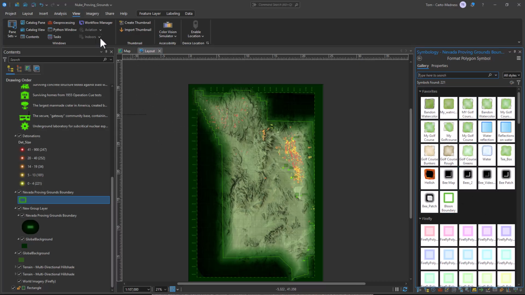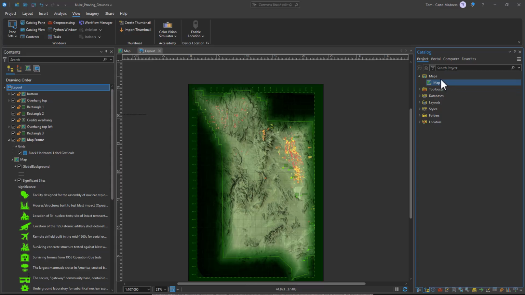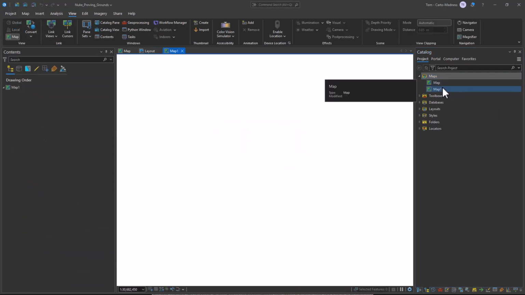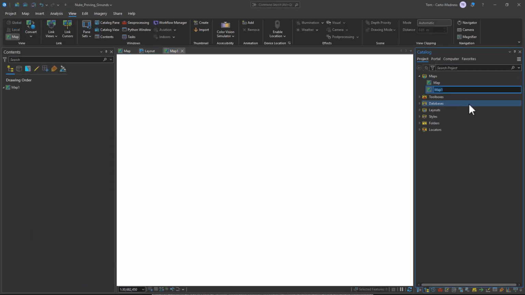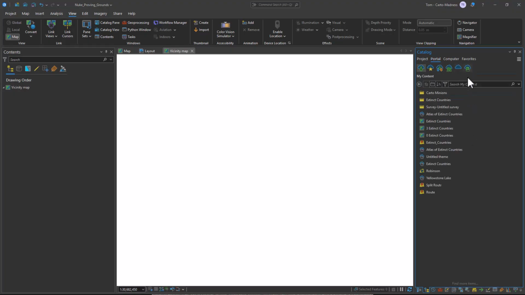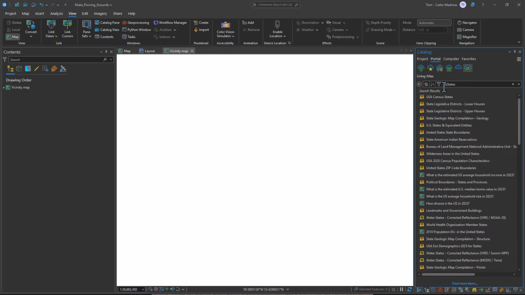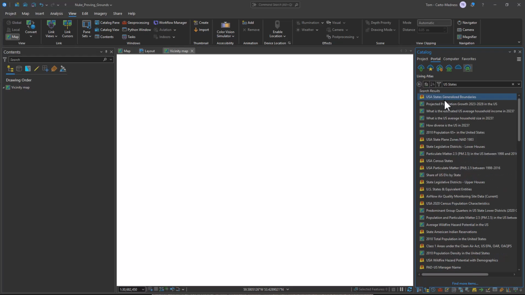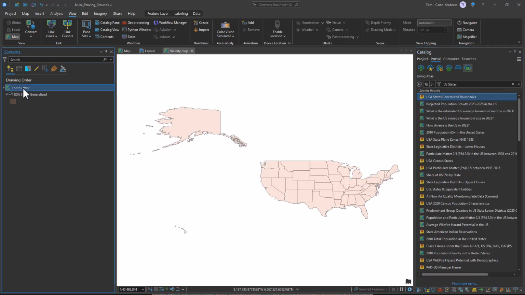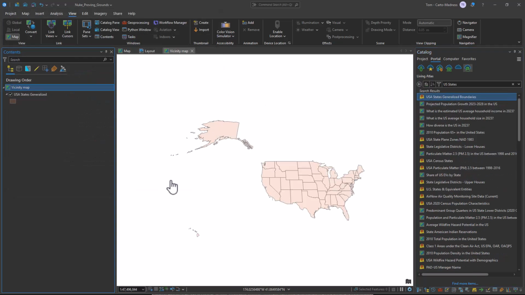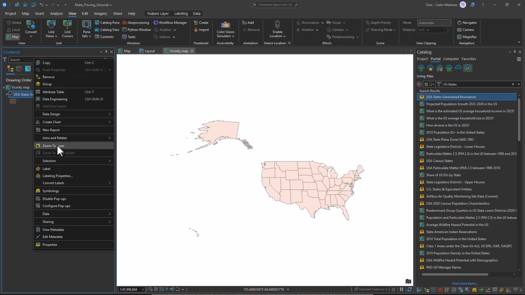And there it is. So let's go back to our catalog and add another map. We'll call this vicinity map. We will go to the Living Atlas, bottomless pit of cool data, and look for US states, which we've used a bunch of times before already, and change it to the correct projection.